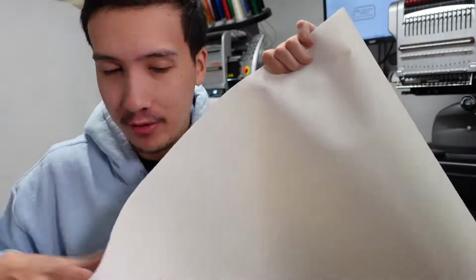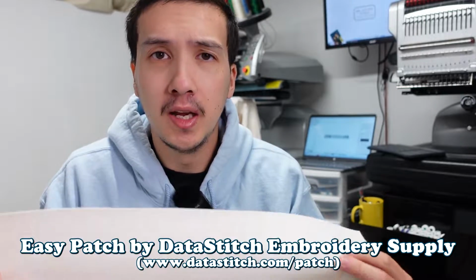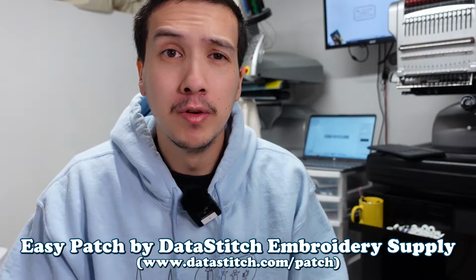All right, so I've already unraveled this. I've opened this up and unraveled it. I still have the red in the package, but I think I'm going to be using the white. But I did kind of want to explain what this is before we get into it. This is a product called, I have my little cheat sheet on the side here, Easy Patch by Datastitch. It's a company that I found at the Impressions Expo. They're kind of in the back, not too many people were visiting them, but I did stop by their booth and look at a few of the things they had, and it caught my eye, specifically this, which is why I bought some.